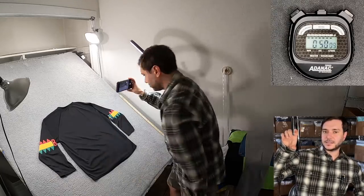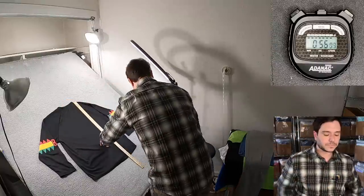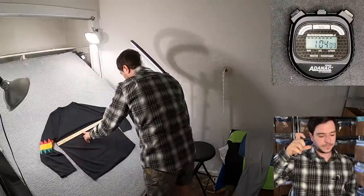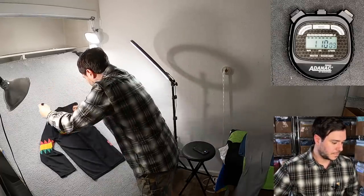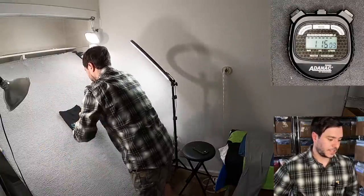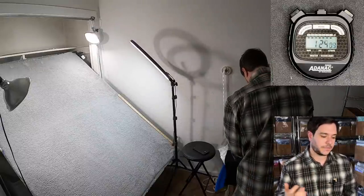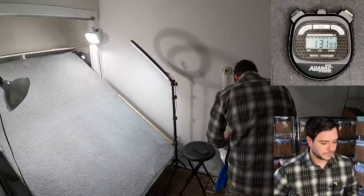I hold the camera like this so that I can get it oriented properly, because with the iPhone it'll switch orientation all the time and I don't want to be rotating photos on my computer — that takes extra time. It's actually quicker to just hold the camera upright. You also get pretty quick at folding once you've done it a couple thousand times, and my specific way of folding is tailored to the bag I use.